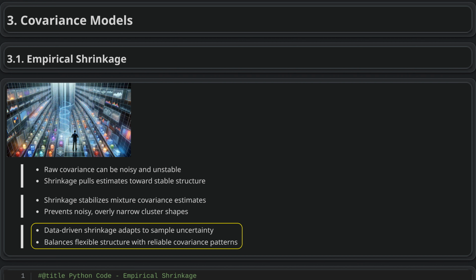When data is abundant, estimates stay close to the observed covariance. When data is sparse or noisy, they shift toward a more reliable target. This helps reveal dependable patterns in areas such as genomics and environmental monitoring, supporting tasks like prediction and clustering without overfitting noise.